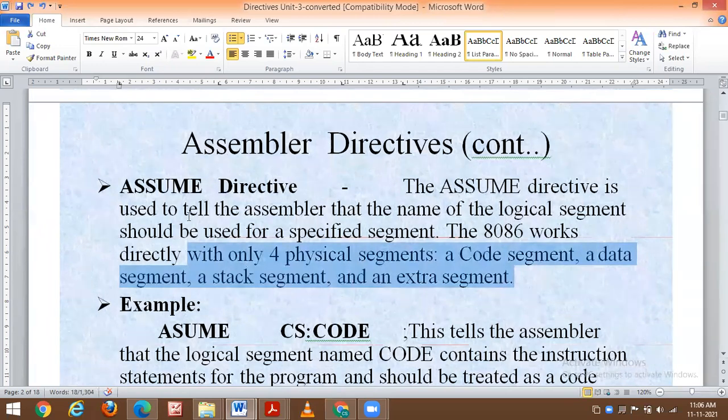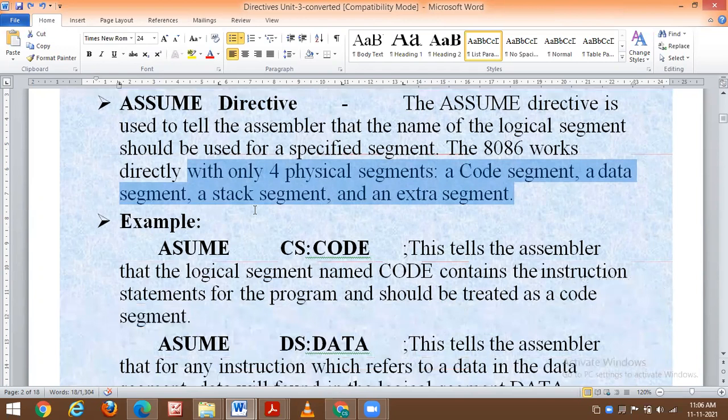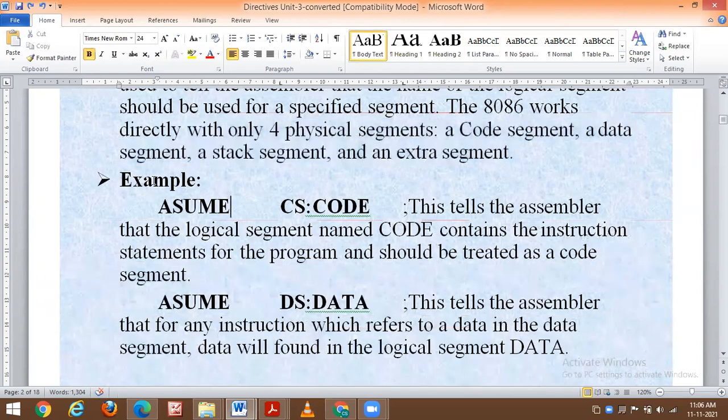Along with that, some other directives also we have to use. For that purpose we are using assume. For example, how we use it in the program: assume cs code. All of you used it in the first program in the lab session. Assume ds also, you have to use ds data, and assume cs code.